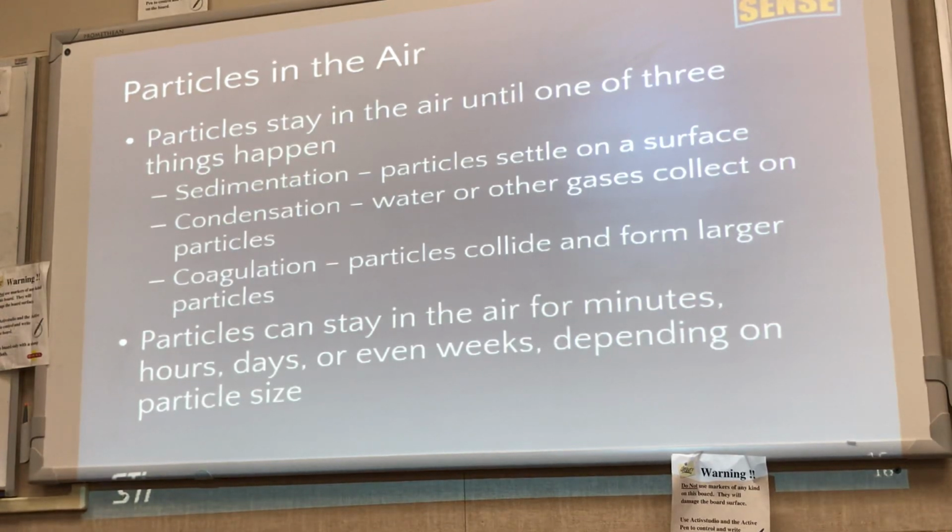We can measure how well a particle can uptake water. Turns out, depending on the temperature and the humidity, quite well. So that can help wash away some of your particles as well. Or they can coagulate. I was talking about the secondary formation. You can basically get particles that eventually collide enough that they build up on each other and aggregate. You get a much larger particle and that can fall out of the sky a little bit easier.